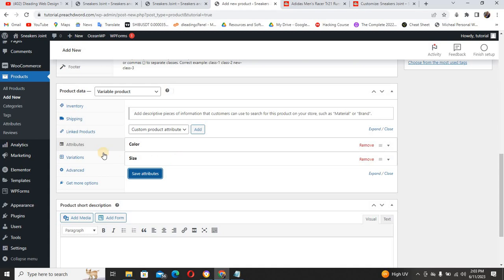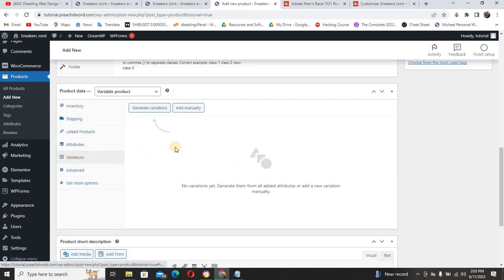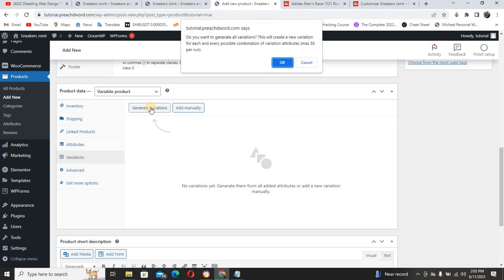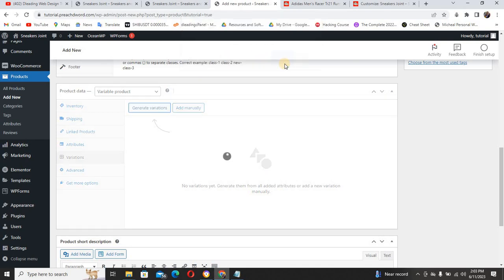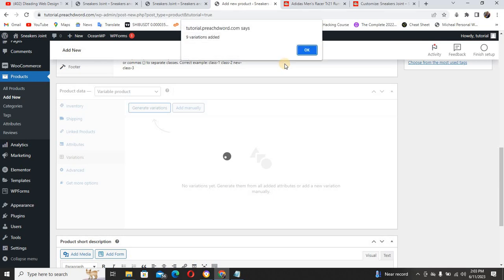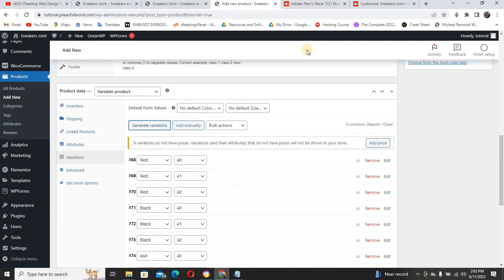Now the next thing you need to do is to come to your variation. Now click on variation. Once you click on your variation, you can now begin to create a variation. You can either create the variation manually, or you can use this one to automatically create it for you. Just click on generate variation and you click on OK. What this variation means is that for the shoe you have red, black color, white color, and what? An ash color. Can you see? Then we have 9. So that means for the red, now we have red size 41, red size 42.